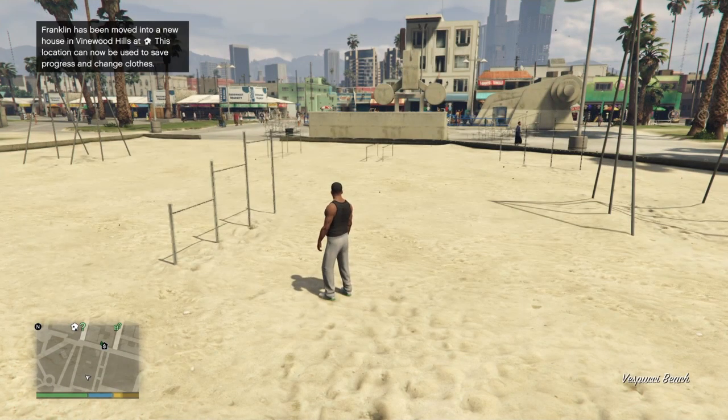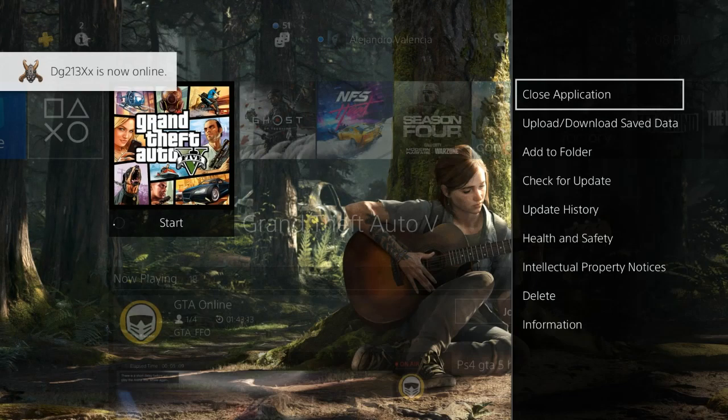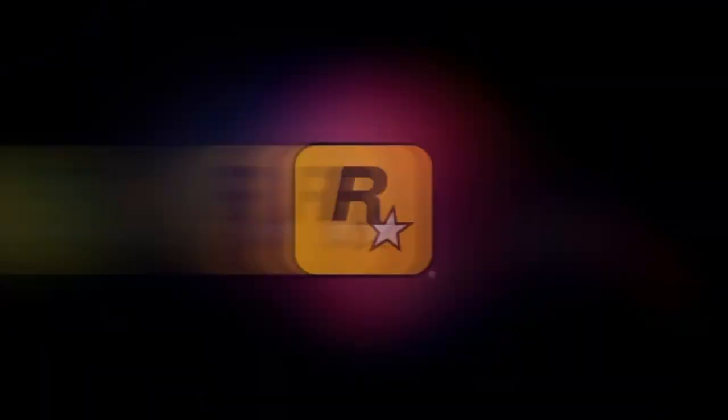Once you've done that, you simply want to press your PSN button, and then close your application. Then once you've closed your application, you simply want to load online. So just start up Grand Theft Auto and load online. I'll get back to you guys once I load online.